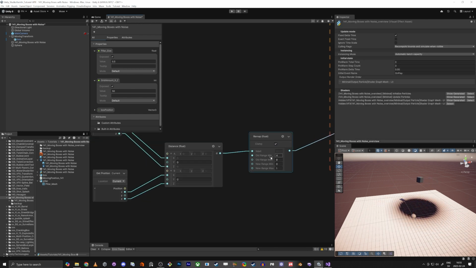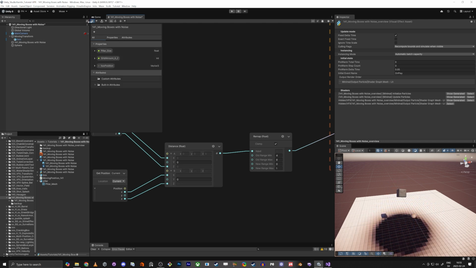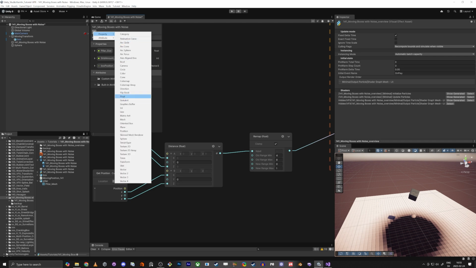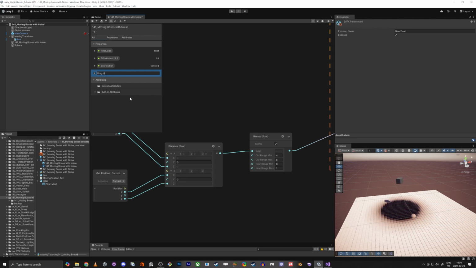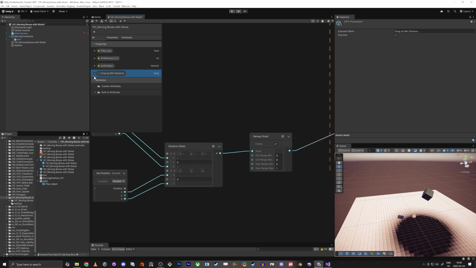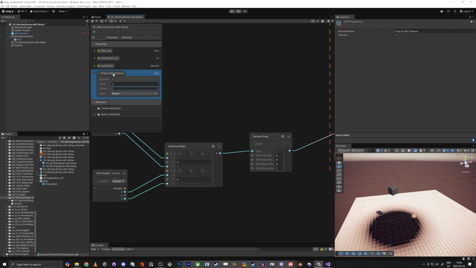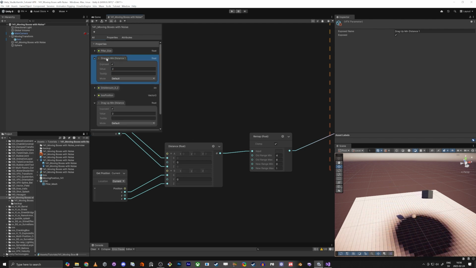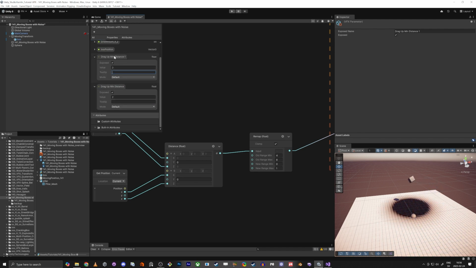So we want to control these values here. So let's close these ones, and then we're going to add some new ones. This is going to be a property, and we're going to have it as a float. We're going to call this one, it will make sense later, drag up min distance. And then we're going to have this one, let's do 2 there. And then we just copy paste this one, and I want it to be down here. So drag min is going to be, this one is going to be drag max.